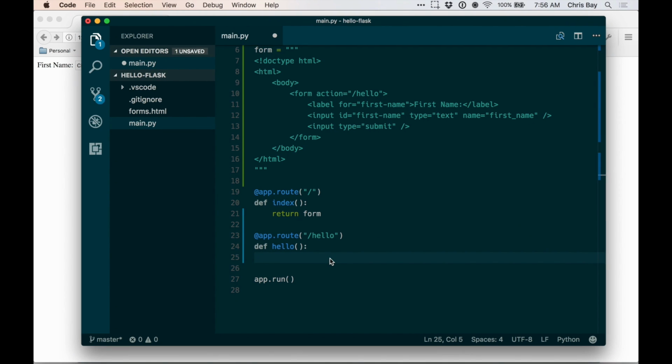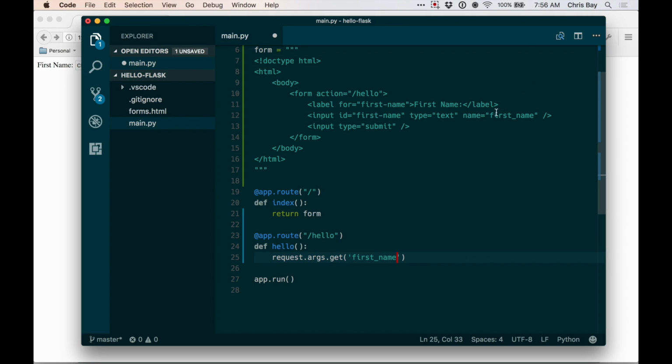To access that data, I need to use the request object as follows. So first we want to note that based on the way our form is set up here, we don't have a method specified, which means, as we said previously, that the method by default will be a get request. So when I'm dealing with a get request in a Python Flask handler, I use request.args.get, and then I ask for that piece of data by name.